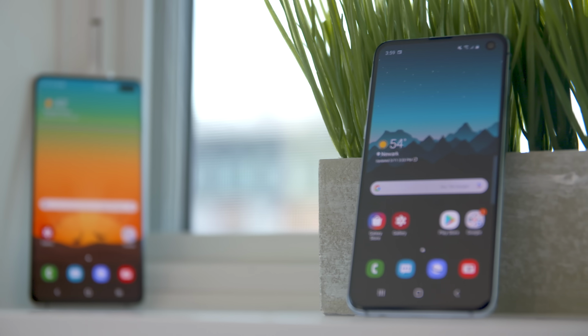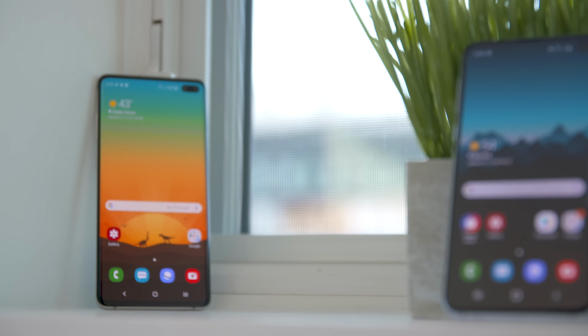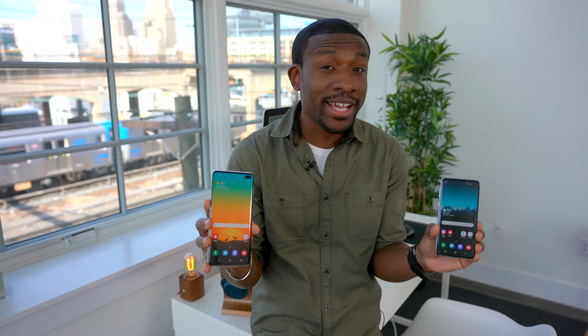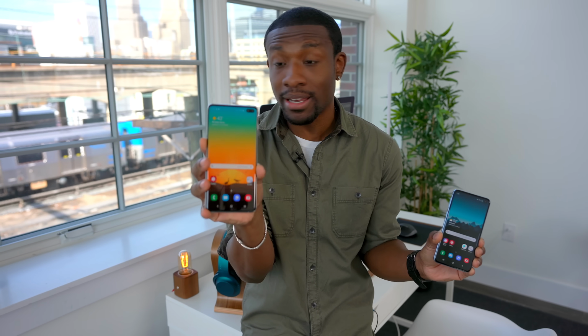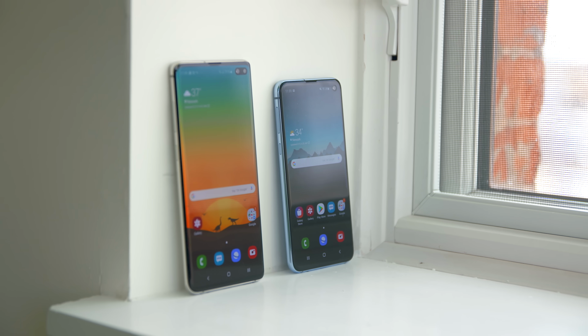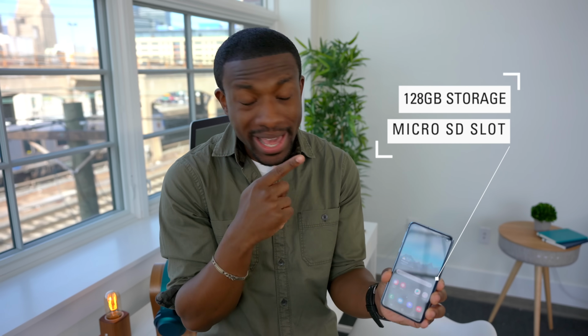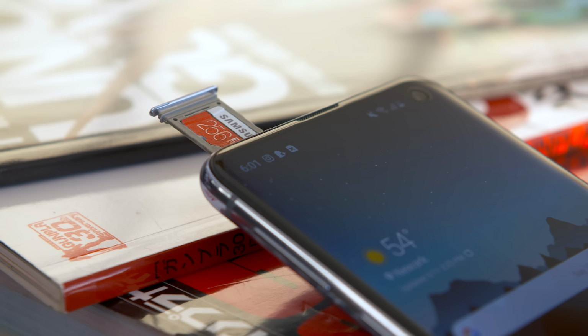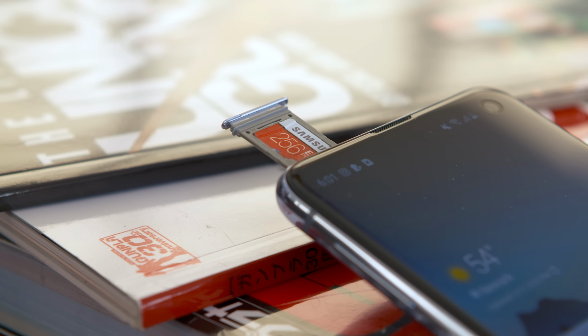Now, the next good that we cannot ignore, and this is important for anyone who's actually thinking about picking one of these up, is that it's just like all the other Galaxy S10s. This thing's packing a Snapdragon 855 processor. So in terms of what it's capable of, it's going to be right up there with the S10 and S10 Plus, which is saying a lot since this is the budget version, which is $250 less than this guy. Not to mention, you also get 128 gigs of storage, and you also get a micro SD card slot. So if you want to add to that, you can add up to 512 gigs extra. So this thing has got space for days. You're really not missing out on much.